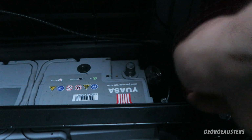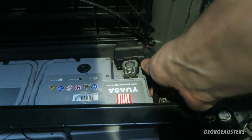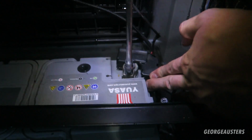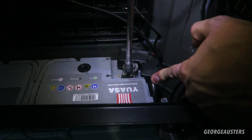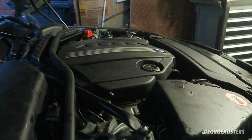I did remember one more thing. I needed to reconnect the battery. There we go. Now it's a moment of truth to see if it fires up.